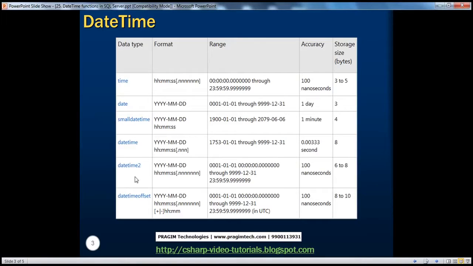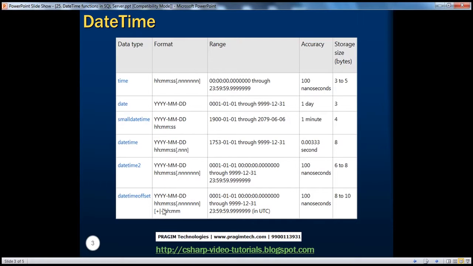Now we have this datetimeoffset. Let us understand what we mean by datetimeoffset. If you look at datetimeoffset, it's pretty much similar to datetime2. We have year, month, day, and then hours, minutes, seconds, nanoseconds, and then you have an optional plus or minus symbol, and then hours and minutes.